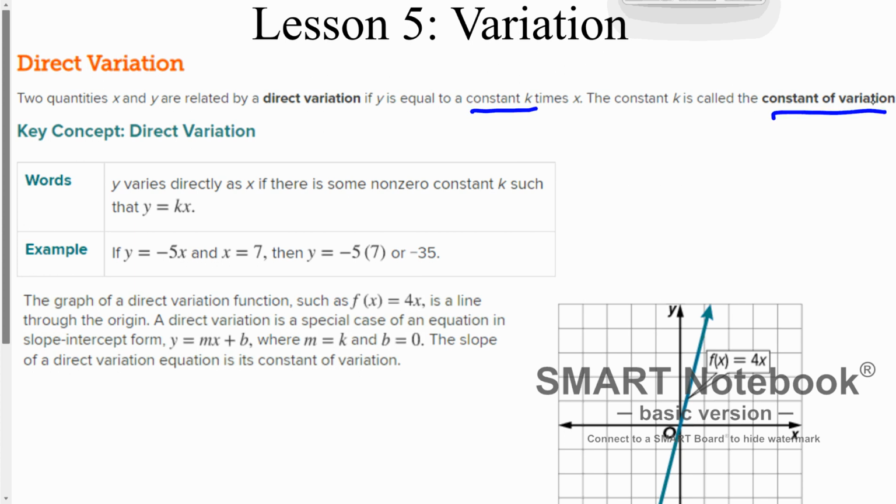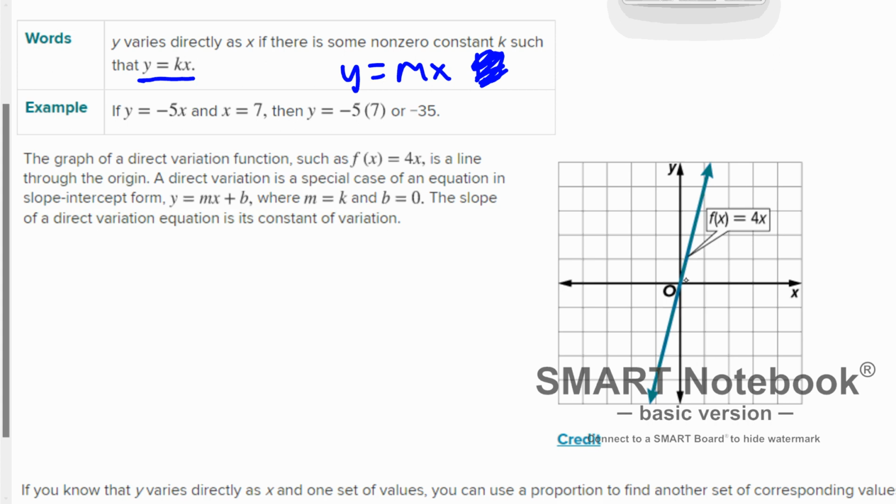So as temperature goes up, more people go outside, right? So it's just as one goes up, another one also goes up, or as one goes down, another one goes down. So it's just a basic equation, y equals kx. It's just a linear equation like y equals mx plus b, except you have no b, right? So that means when you cross, it's just crossing at the origin 0, 0. So that's really the only difference here.